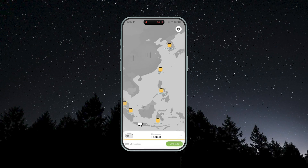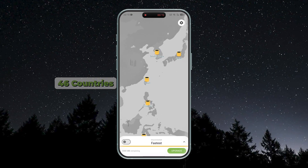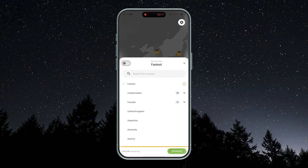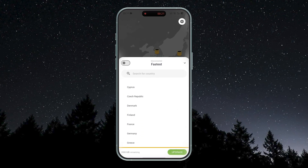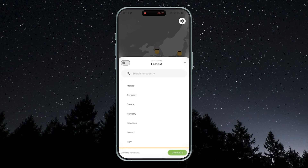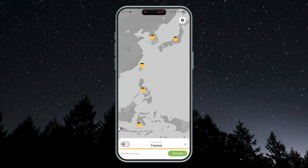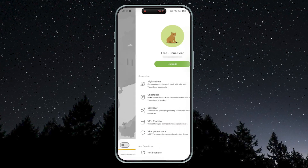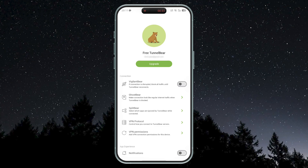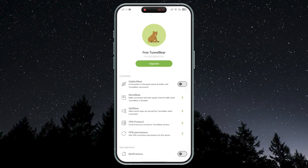If we compare all of this to TunnelBear: TunnelBear will give you 46 countries that you can choose from, which is pretty much the one area where TunnelBear comes out on top over Windscribe — that's about the same amount you'd get in the paid version. But where you're limited is pretty much everywhere else: you're only going to get two gigabytes of data per month, it doesn't have nearly the same amount of features as Windscribe, and you cannot use it to stream content.